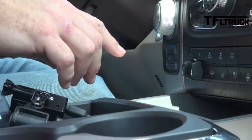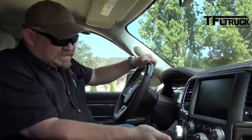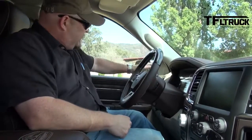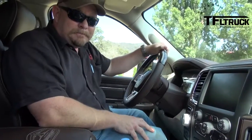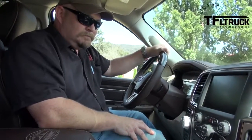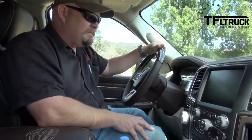The integrated brake controller is right here. It comes standard inside the truck. And guess what? It doesn't in the Toyota. But in this particular case, it's kind of nice to have it near all the controls, very easy to get to, and your knee's not going to hit it. Yeah, and Chevy puts it on the left side. Yeah, up here, which takes some getting used to. Everybody does it differently. I happen to like the way it's set up here. Yeah, it's a great place to have it because that's where in an emergency you want to reach, because usually you're right-handed and so it's close to hand. And oh, the left-handed people are going to type in and they're going to yell at us and say bad things about my mother. Uh-oh.